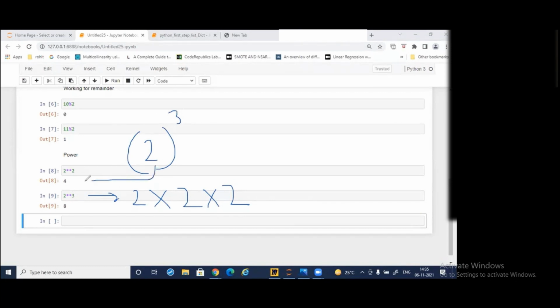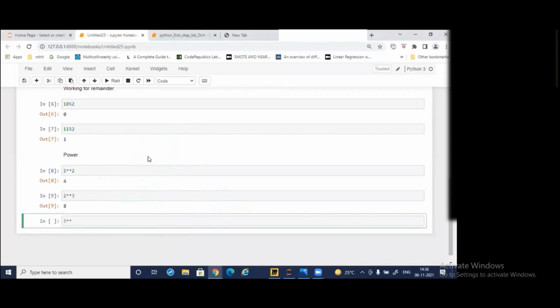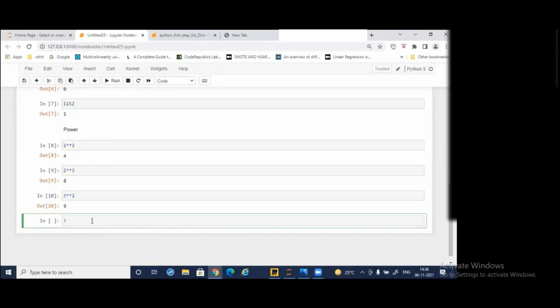So that's why I told you just you have to take the base here and the power here. That's all. Up to here you have to do. Suppose I want to write 3 into 2. Click here on run button. Suppose we are writing 3 multiply 3. So this is 3 into 3 into 3. Right? So 3 into 3, then into 3. So 27.